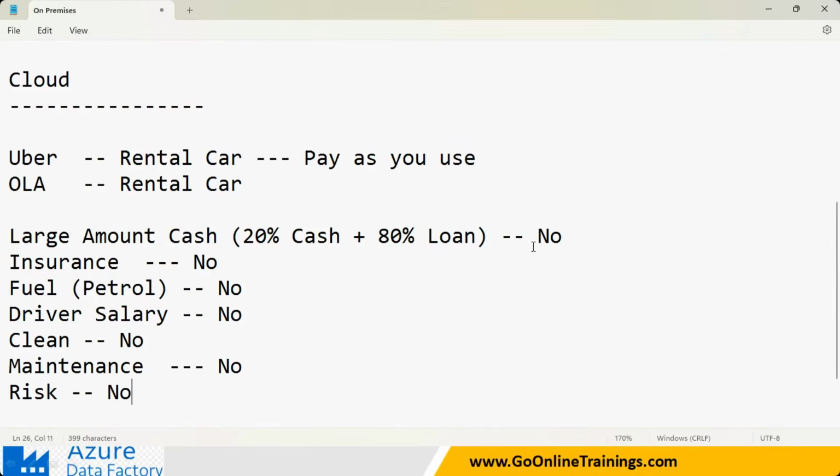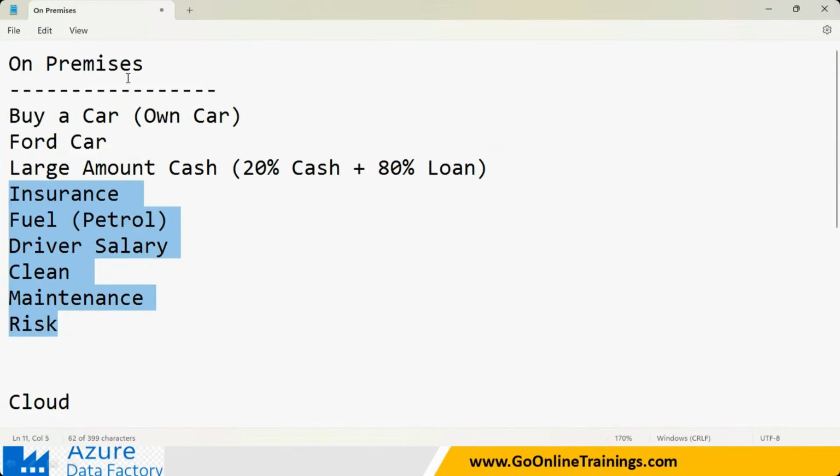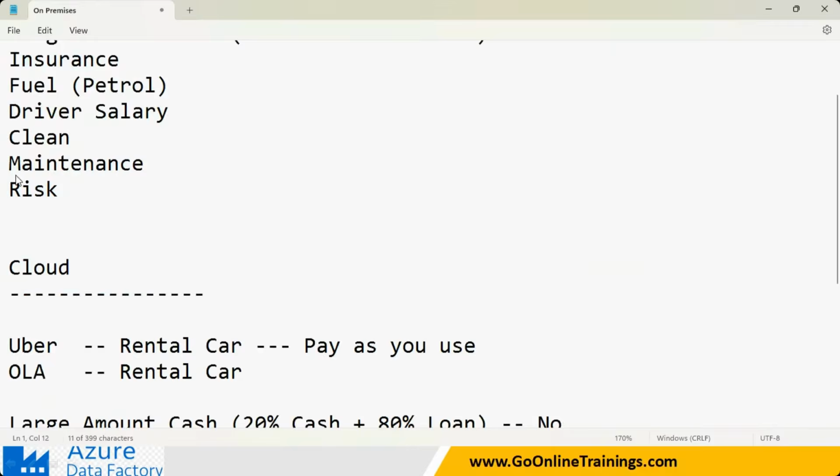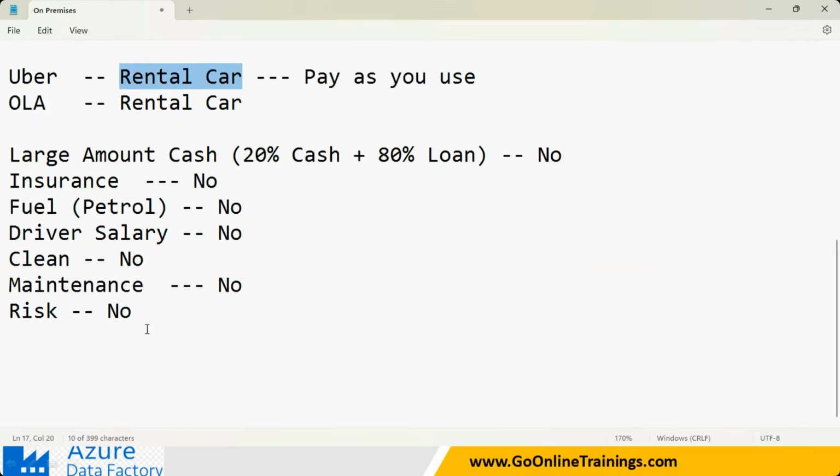So everybody, instead of buying an on-premises car, is thinking financially and economically that they don't want to maintain their own car. They want to go for either Uber or Ola and get a rental car. If I get a rental car, one advantage is 24 by 7 availability. That is one beautiful thing.